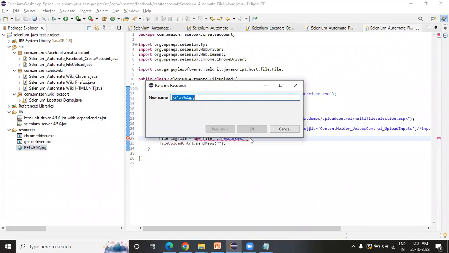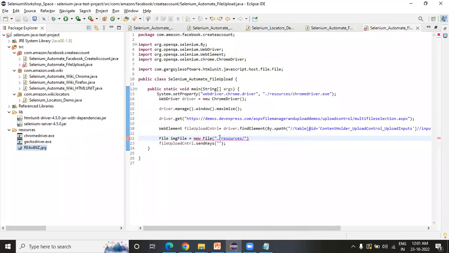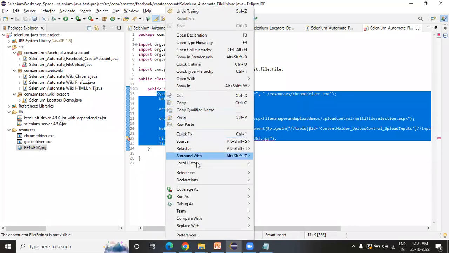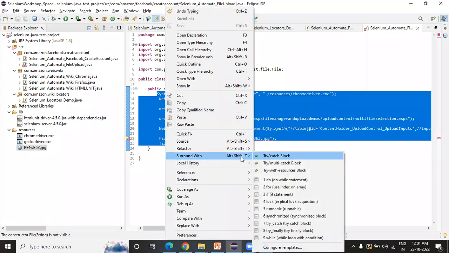This is my file name. Okay. It is throwing one compile exception. Let me surround it with try catch.